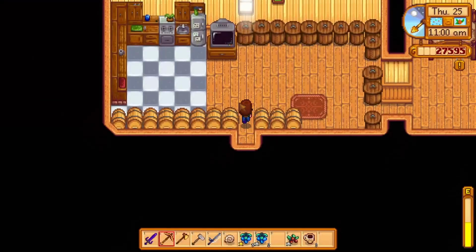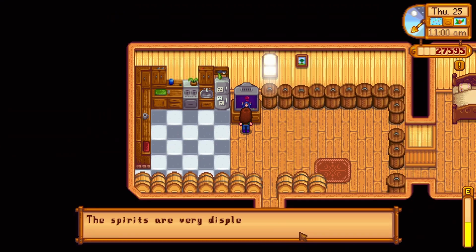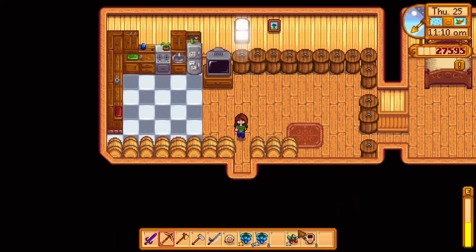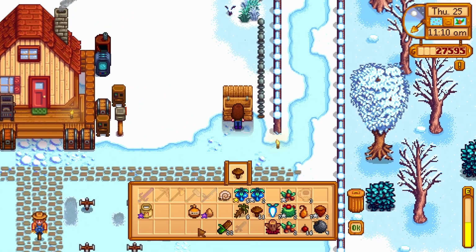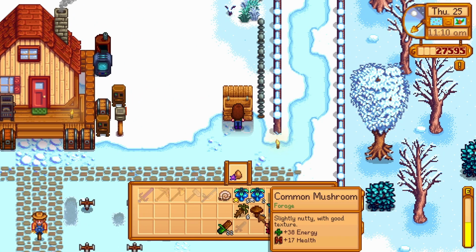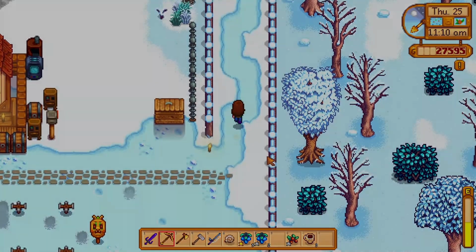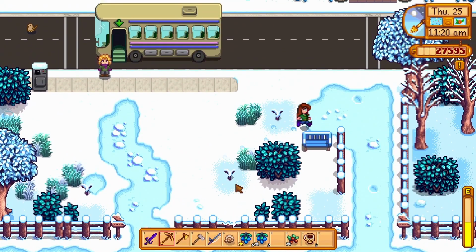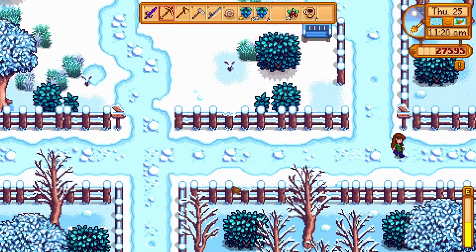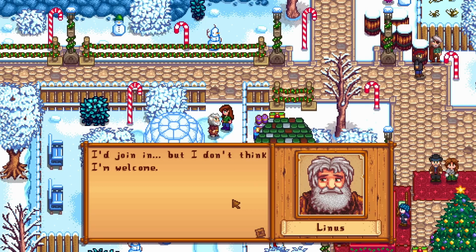Guessing, is it a good or a bad luck day, or does it matter? Well, obviously it doesn't matter because, okay, they're very displeased, which is fine. Sell some of our various forageable goods. Okay, I think we're good to go. Let's go ahead and head into town. Let's go.